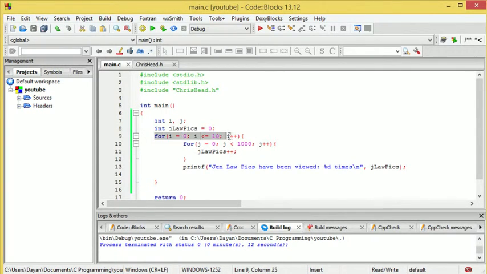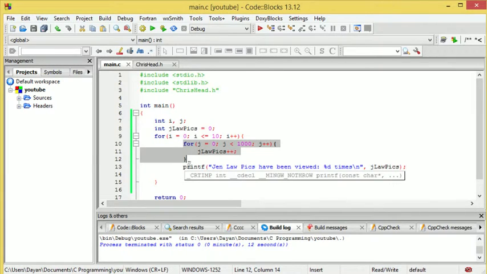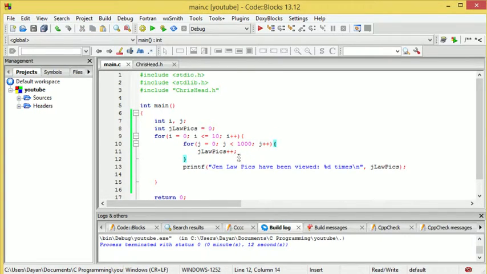For the first run through of the for loop, it covers everything in here. So, when we start up this little for loop here, it has to complete before it will move on to this next line. This line says that it needs to run 1,000 times. So J Lawrence picks needs to be incremented 1,000 times before this loop will exit and print it off for the first time. And then once this loop ends, it goes back to the start, and this value here is now 1. Then it runs through again and adds another 1,000 here. Sorry, I'm getting a bit confused between my fingers and my mouse. And then it prints off again, this time at 2,000.